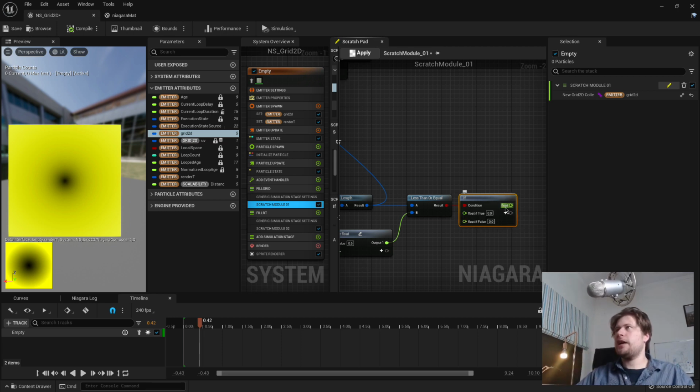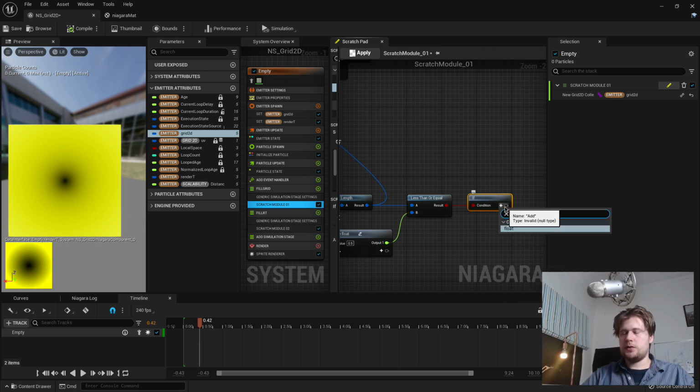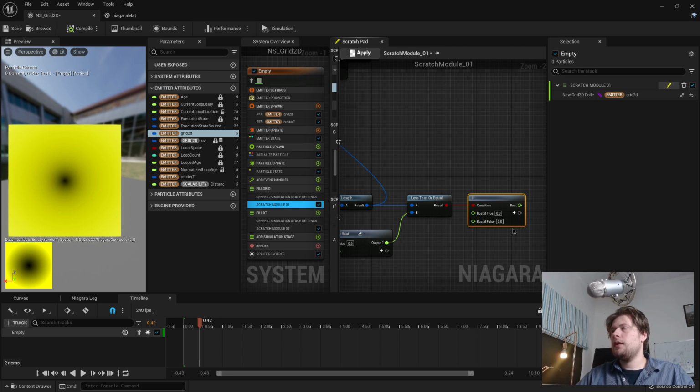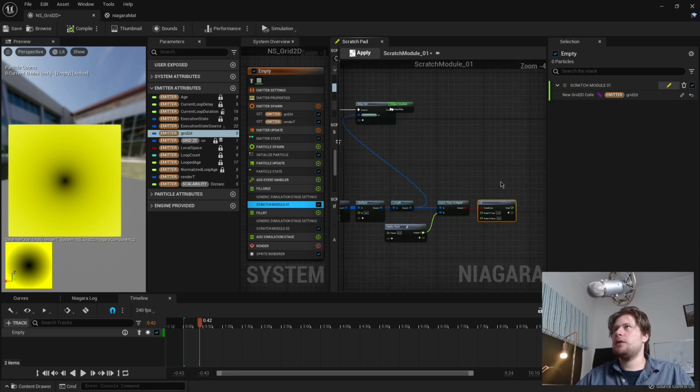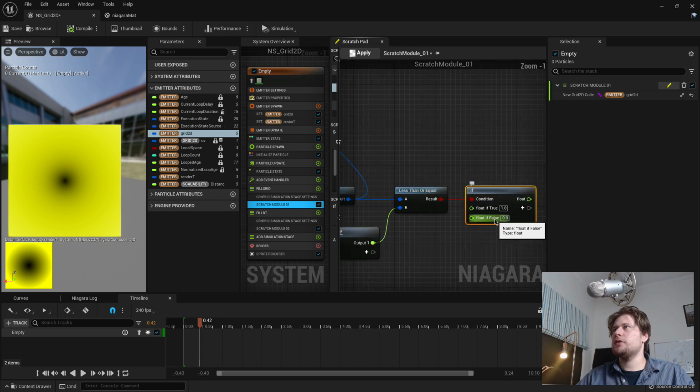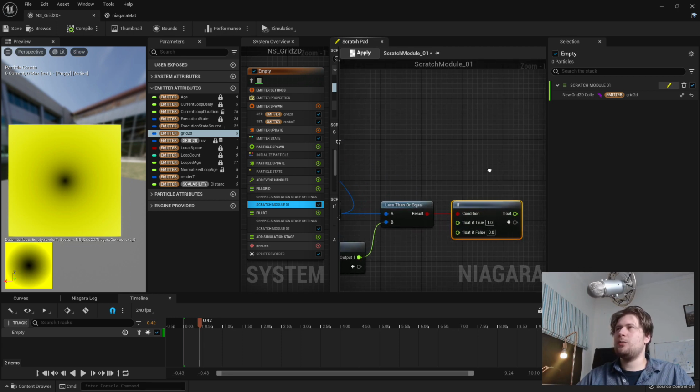Okay, yeah, so what you have to do with an if, let me do that again, is by default it doesn't actually have anything to choose as the options. What you have to do is choose the output type. When you choose the output type, it will give you two choices for input as well, based on those conditions. So if it's true, I want it to output a value of 1, and if it's false, I want it to output a value of 0.